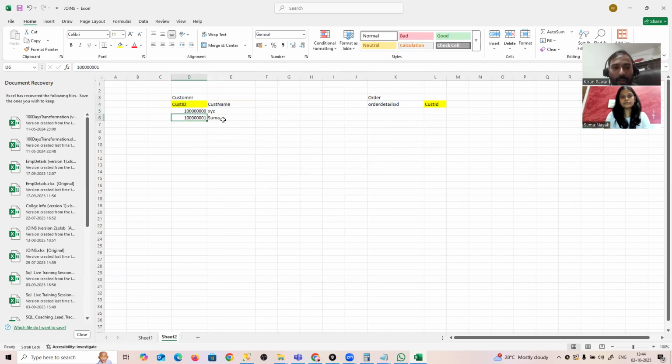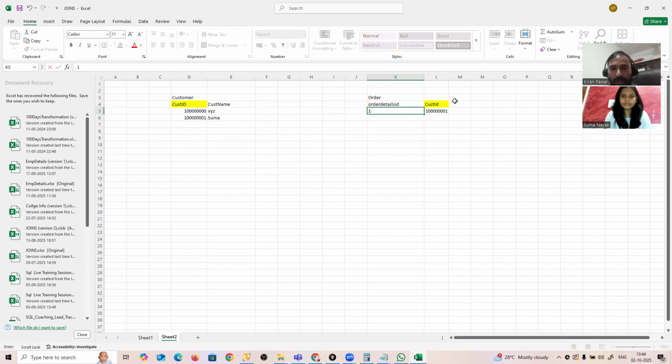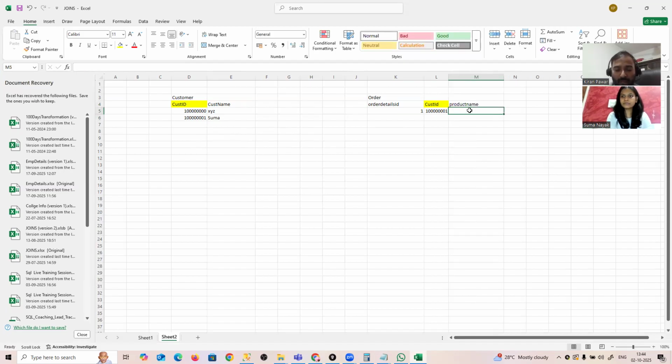So far, let's say Suma registered in this customer table. Now Suma is here with her customer ID, so I copy this and paste it here in the order detail. Let's say Suma ordered an iPhone today. This is how we're adding the customer ID manually right now, just to take a reference, because I know this is the customer ID.